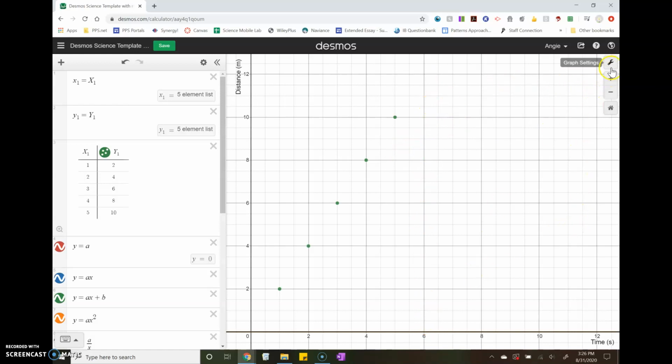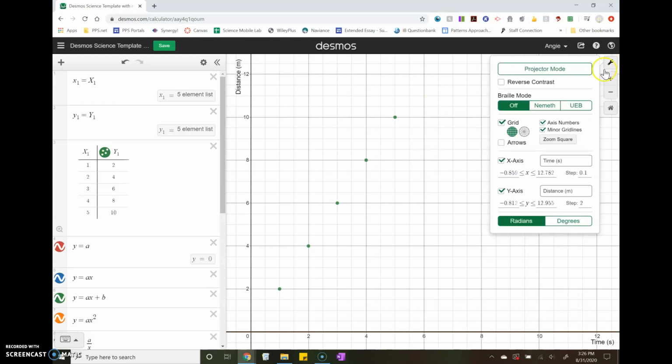side of this graph. So if we go back into our graph settings button, down here, underneath your x-axis label and underneath your y-axis label, it lists the smallest x-axis value that is showing on your graph and the largest x-axis value that's showing on your graph. And you can change those.